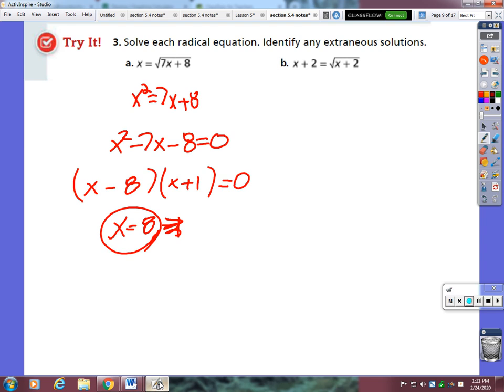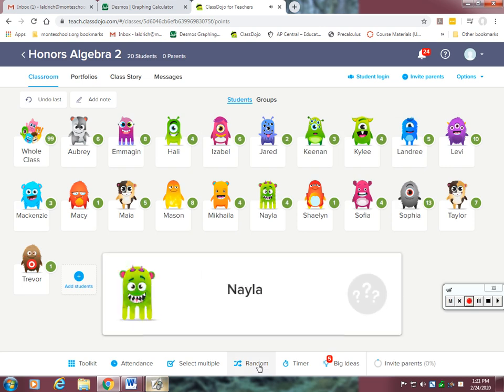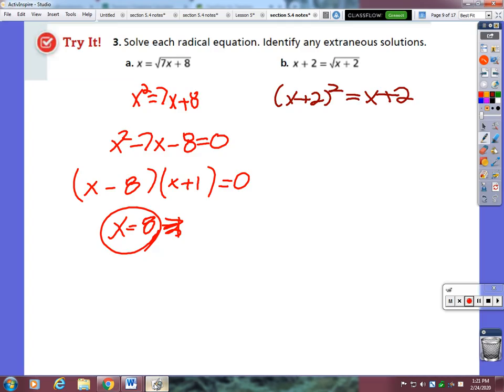What? Perfect. I'm glad that we're having this conversation then. What do you do to start, do you think? Square. Good. So we're going to square both sides. So x plus 2 squared is just x plus 2 squared. What is the square root of x plus 2 squared? Okay, the square root and the square cancel, and you're left with x plus 2. All right, now we have to figure out, Jared, what x plus 2 squared is. What did you get when you FOILed that out?